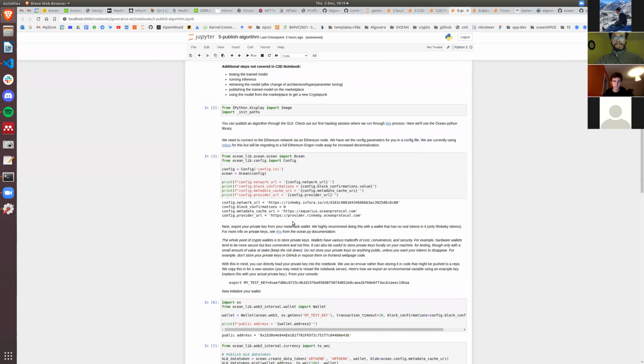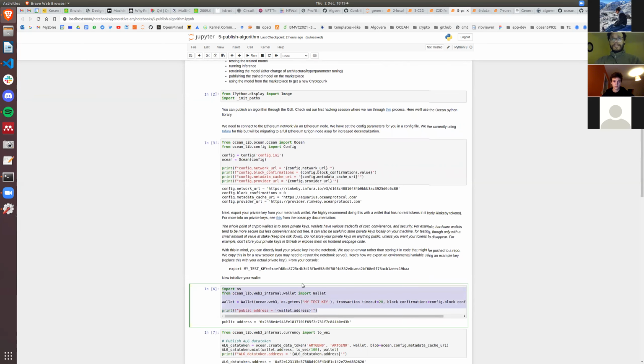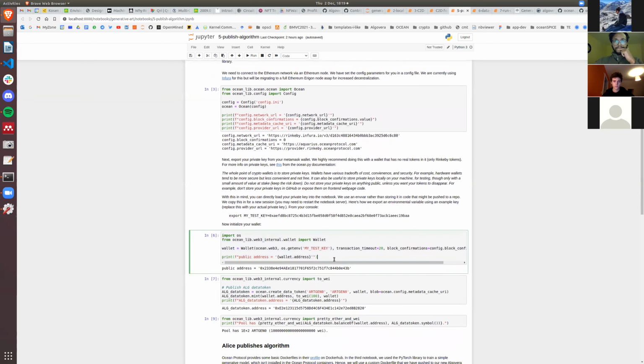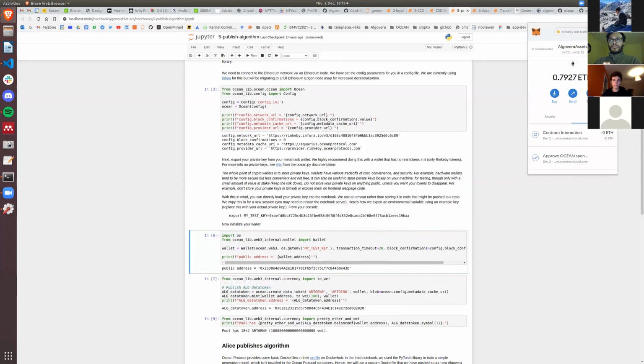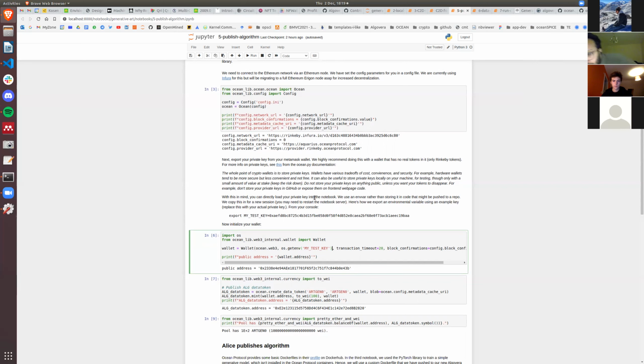For example, do we need the data scientist to deal with all this wallet stuff? Because that's a bit annoying. What you have to do at the moment is go into Linux, and before you run the Jupyter notebook, you need to export your private key. So you go into your MetaMask wallet and export your private key. It says, are you sure, really sure you want to do this? Because you're not supposed to do it. Then you put it in bash, and then you use this os.getenv command. This is probably not great practice, to have people exporting their private keys. You wouldn't want to do this with a wallet that has actual tokens in it. So how can we make this better?